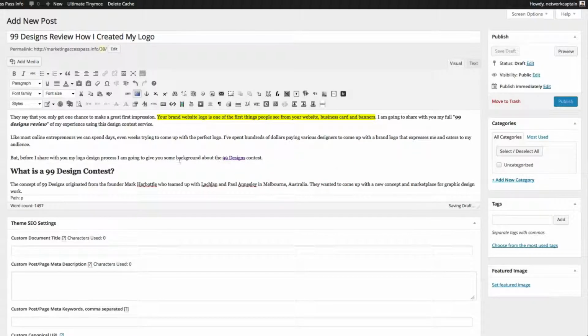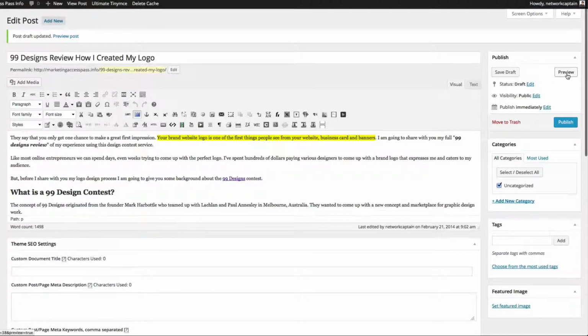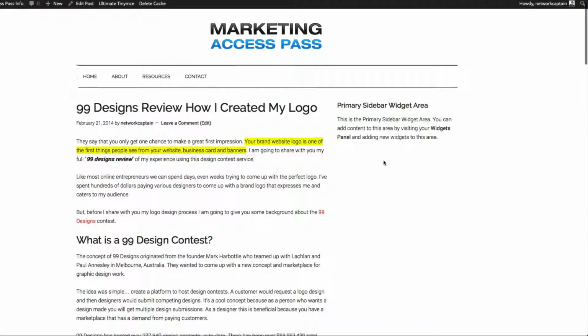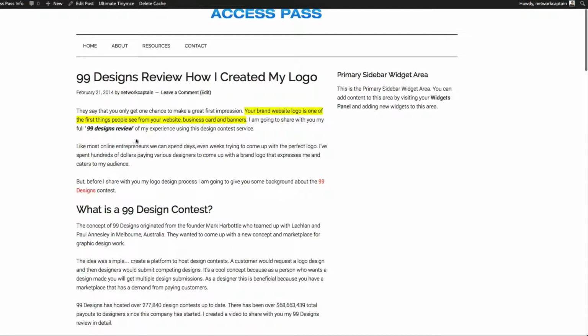Now that we did all this work, let's save this draft real quick, and we're going to preview it to show you what we've done so far. Okay, let's go ahead and preview it. So there you go, here's the blog content. You can see the highlighted text. We have the title. We bolded and italicized things.